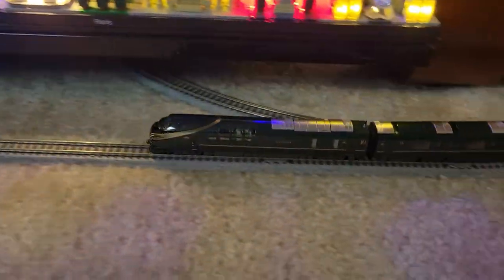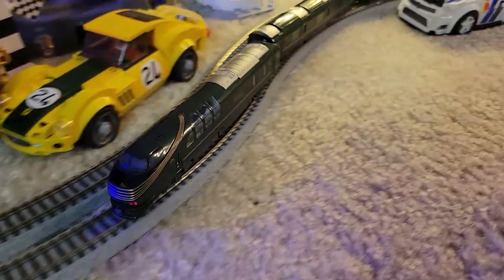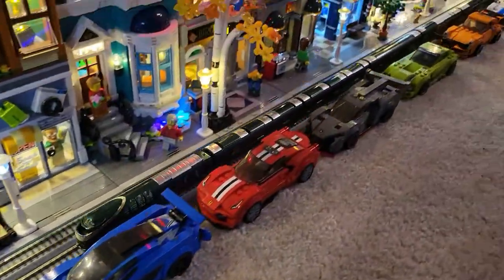Moment of truth — let me back up a little more. We can get this thing going and see how she rolls. There we go — a bit of a wind-up to get going, but usually these new cars do that when they're out of the box. It's super smooth, I can already tell.